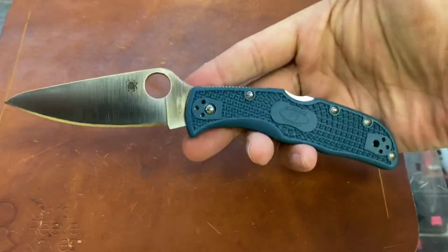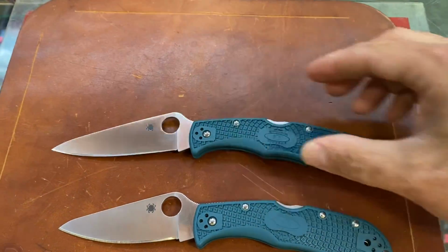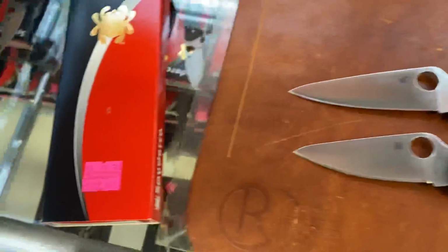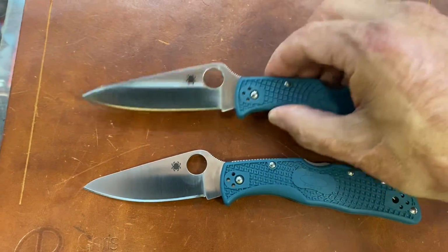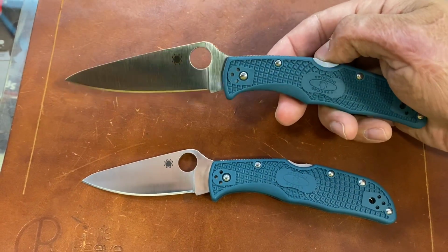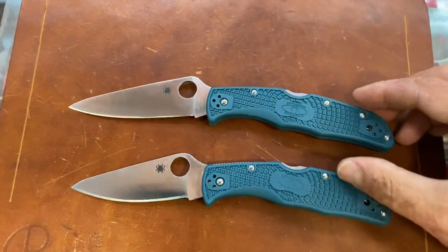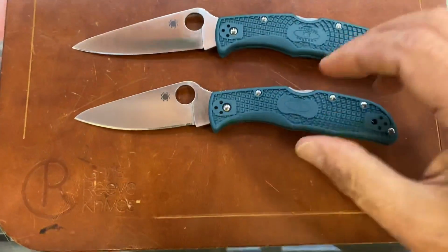Has a price tag. I'm trying to decide if I want to pick up an Indela or an Endura in K390 for my birthday. That's this Saturday, the 23rd. They're both the same, a couple of dollars difference. I know a lot of people would say, why not just buy the longer blade? The only reason I'm leaning toward the Indela is I plan on getting the Police, and the Police is a bigger blade than this one, so I don't know if I need this one. I already have the Delica, unless I just try to go ahead and get the whole set.